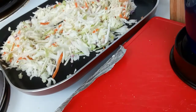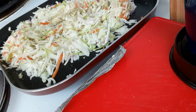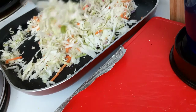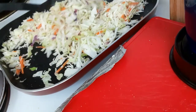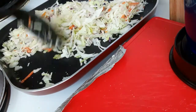Okay, so what we're going to do is pour some. You don't have to pour all, it just depends on how many people you're trying to feed. So the bag of coleslaw mix, or if you cut your own cabbage, you can go ahead. Now it comes with that purple cabbage. I took some of that out. I didn't take all of it out, but I did take most of it. So I'm going to stir that around. I'm going to be adding about a teaspoon of salt and also about a teaspoon of the complete seasoning. Make sure you taste it. If it's not salty enough for you, you can go ahead and add more. But that's pretty much all I'm going to be using for that, and just stir it up.